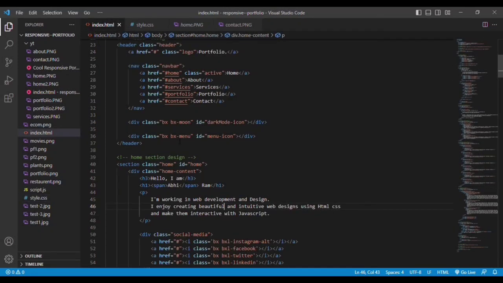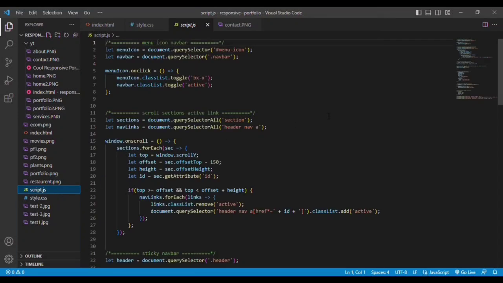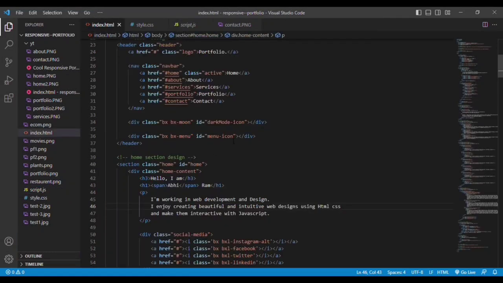I'll show you this. The first section, you can see menu icon in the home section. This icon will be only visible in the mobile version. So whenever we click on this button, the entire navbar will display, which function is actually done here. You can see in the menu icon, we are creating menu icon in the JavaScript by query selector. Here we are referring to this particular icon.